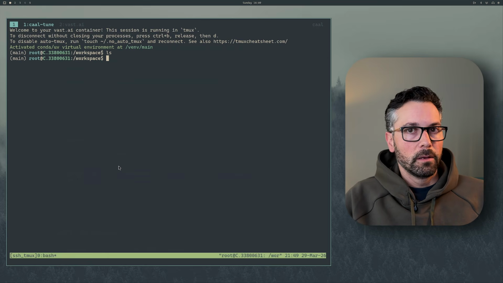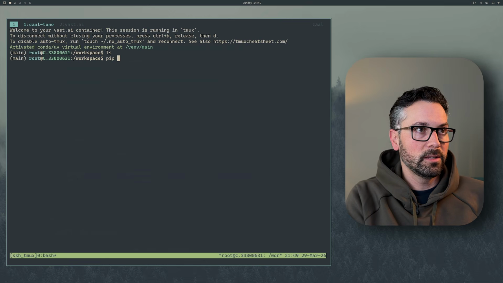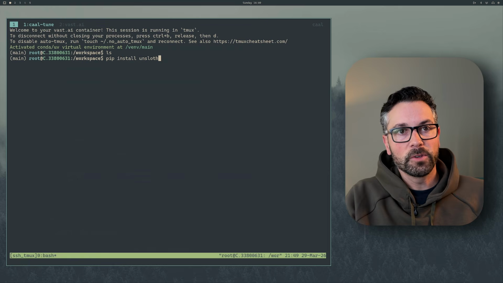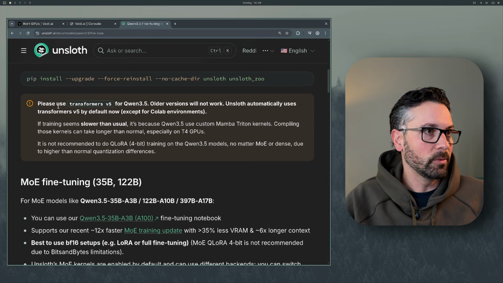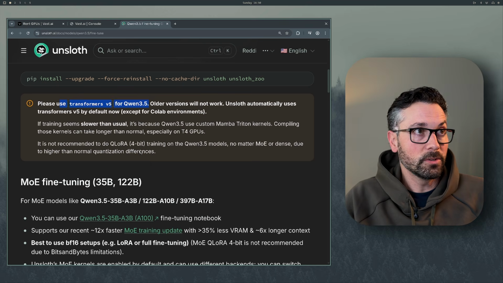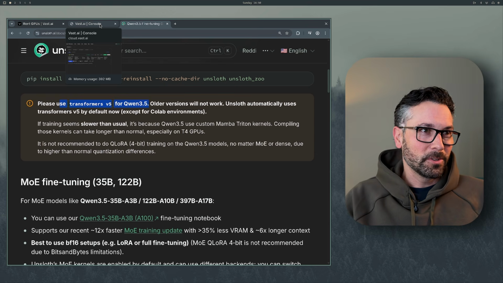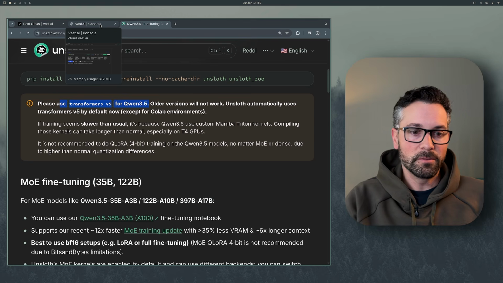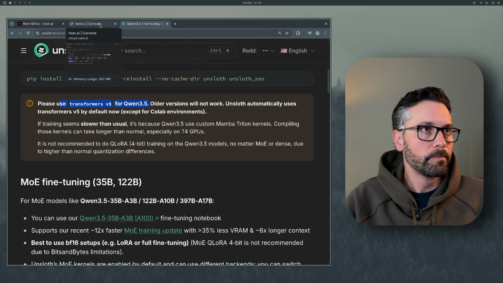Now you could set up your environment, so we would need to install unsloth and make sure we have Transformers 5 installed. We saw that in the requirements that we need Transformers 5. That's the default for unsloth now, so you don't have to worry about that when you do install unsloth. When I first started doing this, I had to make sure I had Transformers V5 with a different version of unsloth, and it was a bit of an ordeal, but now it just works.